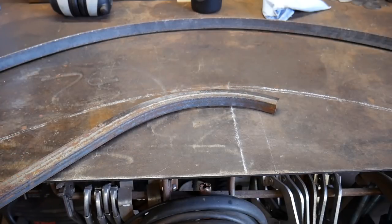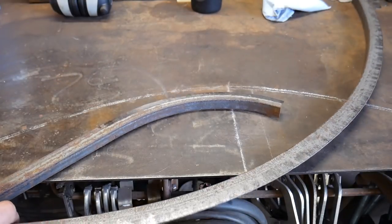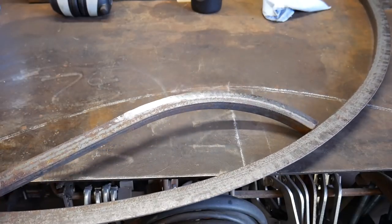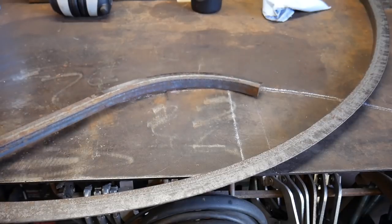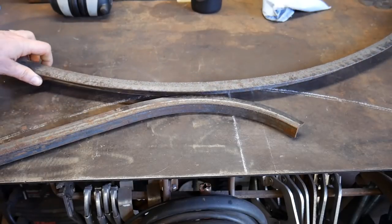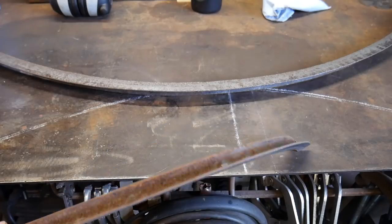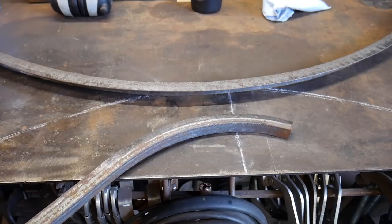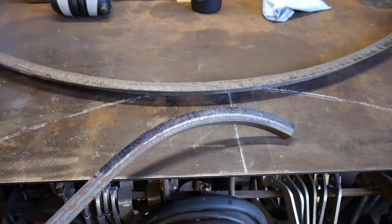This can be used in a lot of different projects — in conjunction with other pieces of angle iron that you've bent to make all sorts of frames and different things that maybe you otherwise wouldn't have been able to make out of angle iron for different installations. This particular angle iron frame I've been working on is for a fireplace frame with an arched top. Looking at the world just a little bit differently, understanding your fundamentals and what the material is doing — the cause and effect — will really help you out with something like this.